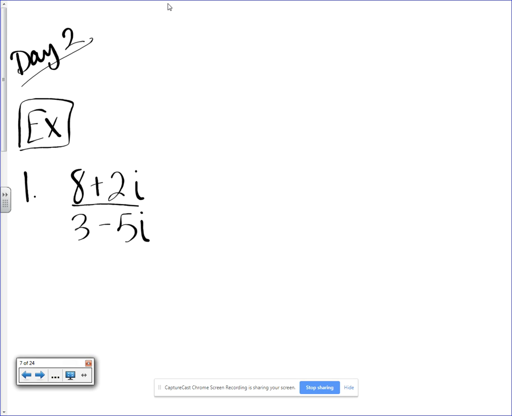Not reciprocal. Kind of the opposite. What's it called? Conjugate. The reason we need to use a conjugate here is because this is a binomial in the denominator. And these types of problems are going to take a little bit of work, so make sure that you're careful so that you don't throw your whole answer off.